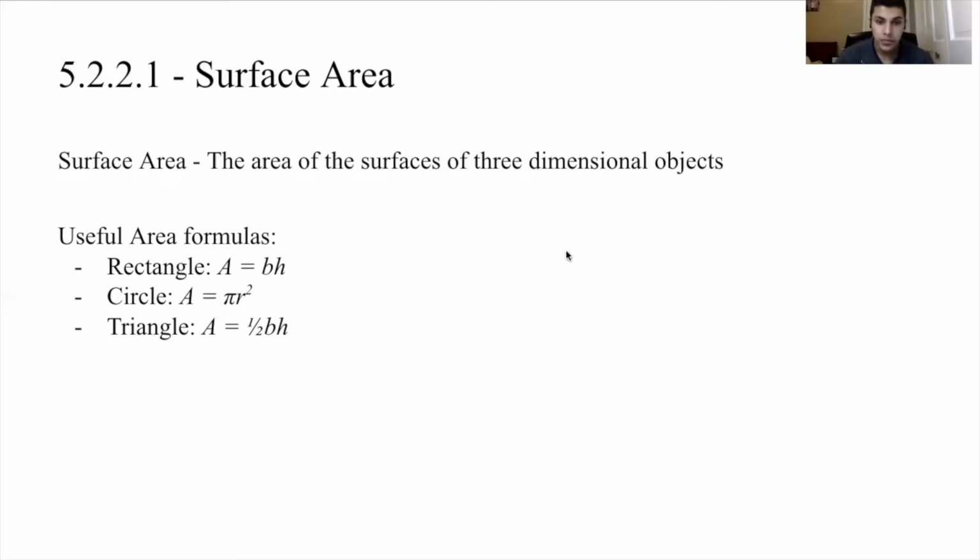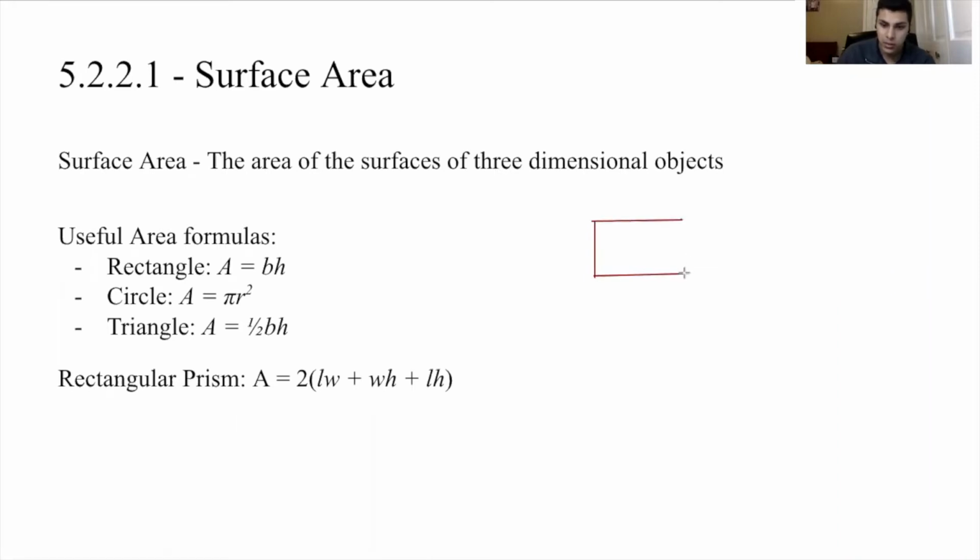All right, so let's move on to the surface area formulas. The first one is the most simple one. It's the area of a rectangular prism. I'll do my best to draw a rectangular prism so we can have a little bit of a diagram when I'm showing you. So there's one face, and then I can draw some faces in the back, just like this. All right, so it's not perfect, but let's imagine this is our rectangular prism.